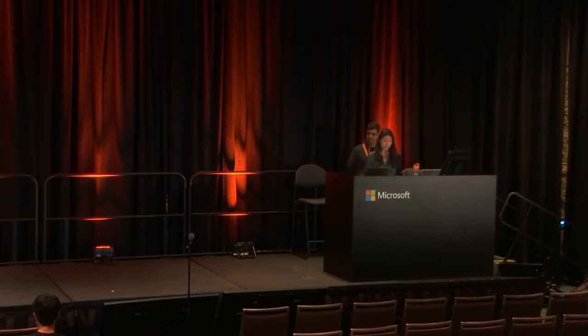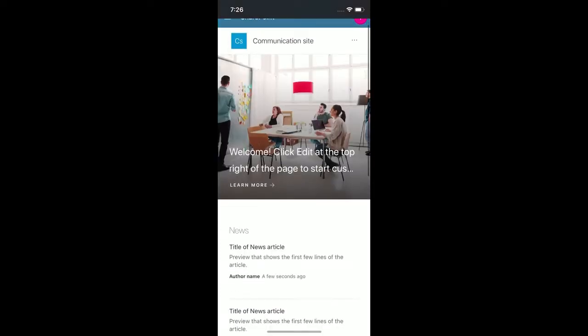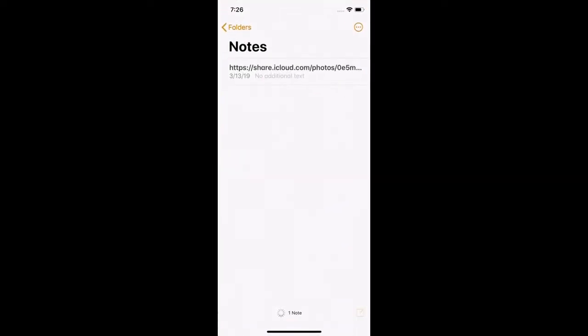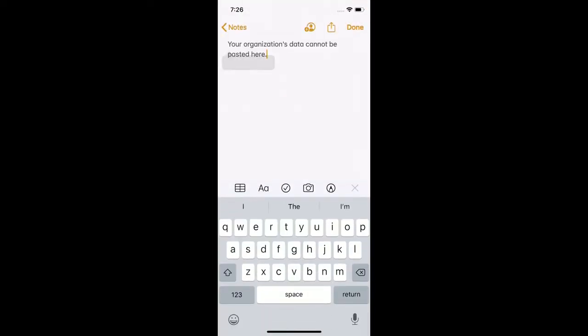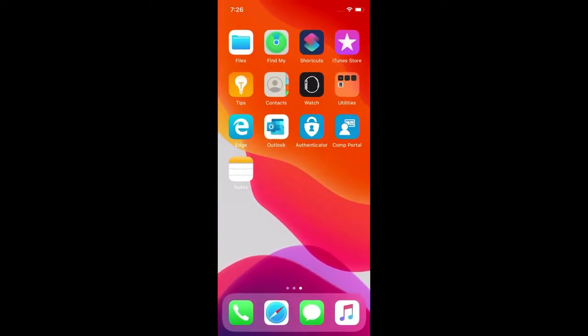So on this Edge app, I have my work account added already, and on this user, I have the cut, copy, and paste restriction settings set, which means if I go to my organization SharePoint site, and I grab some text here, I think that suffices, and then I try and paste that into my non-managed app, Note app, you'll see this message, data can't be pasted here, just to explain to the user what the behavior is. Great, so I know all of us are familiar.